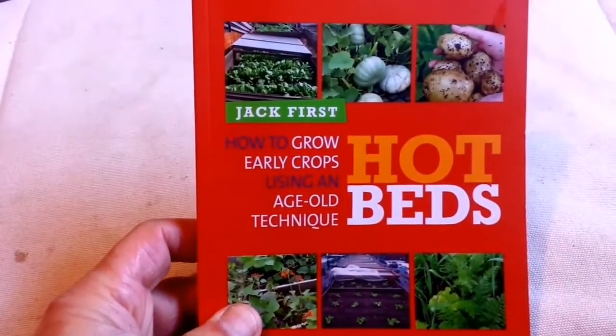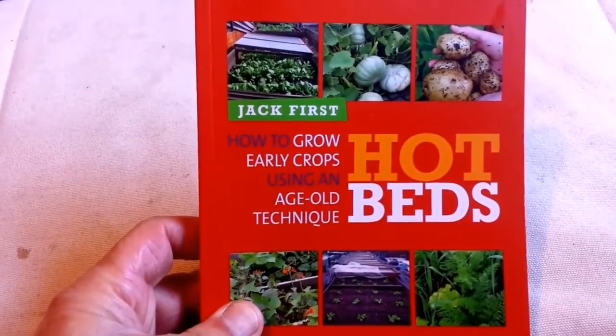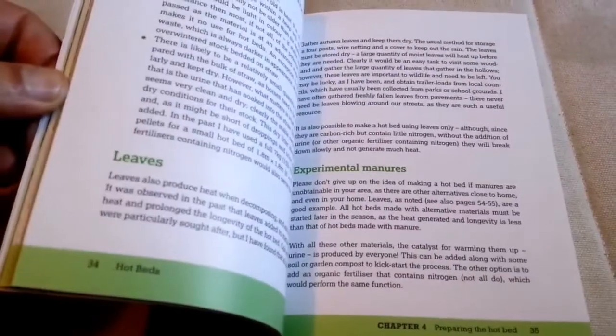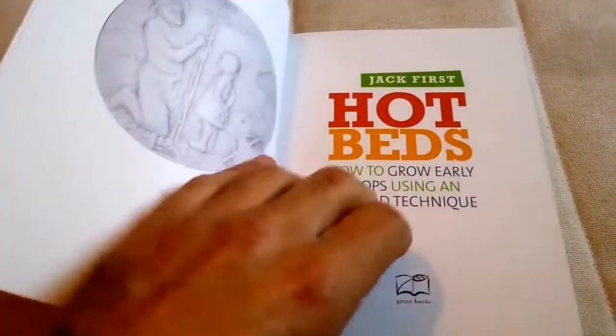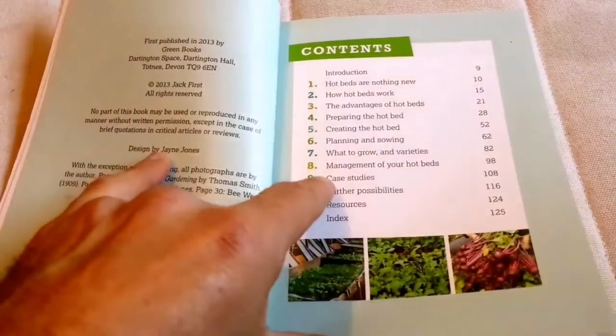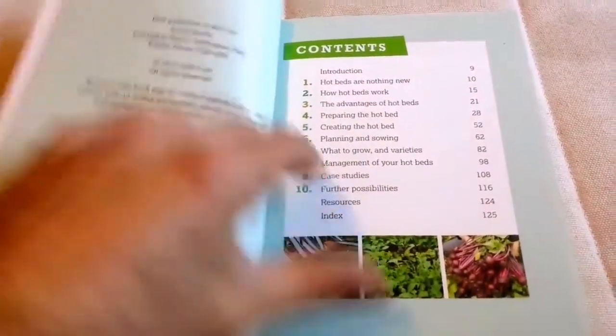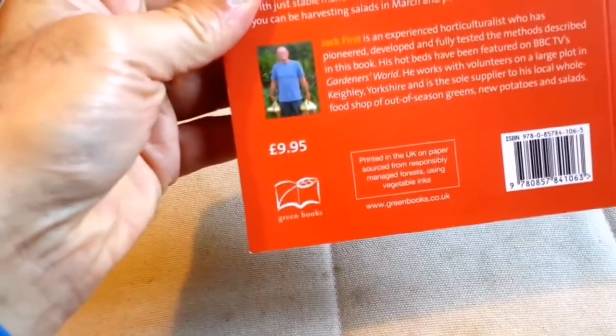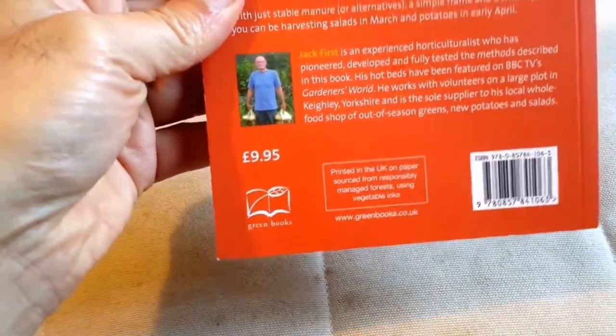Hotbeds: How to Grow Early Crops Using an Age-Old Technique, by Jack First. I was in London because of my job, and I have to travel to different parts of London. During the break, I went to a bookshop and I found this book. Very interesting. It inspired me to build my own hotbed.